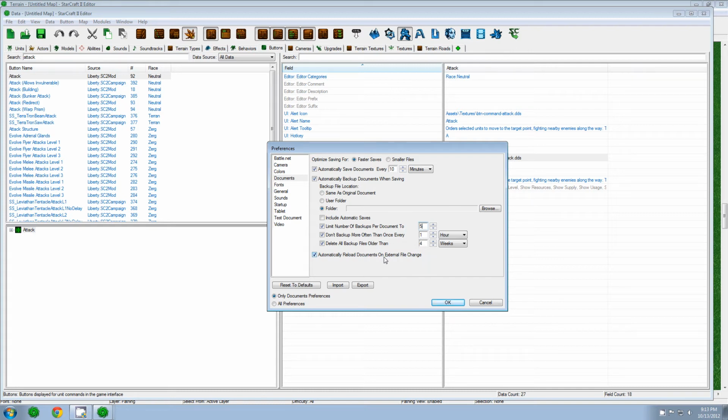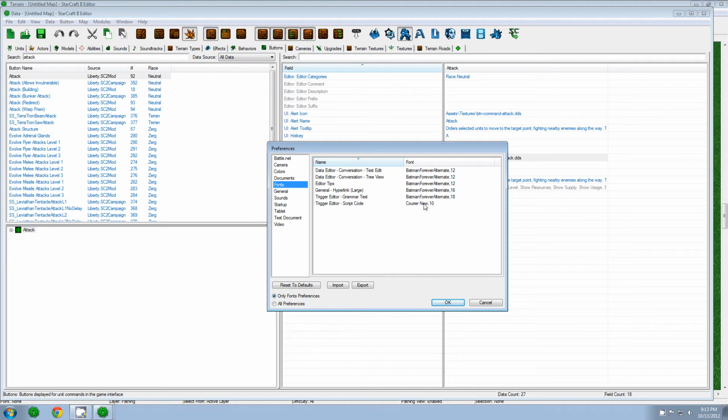So I'm not sure about this, but what that sounds like to me is, obviously if something external that you're accessing, I don't know if that's MPQ, or Blizzard mod files that you're using, or Blizzard dependencies if they change, or if even, you know, I don't know. I'm not going to guess on that one for you guys. If I figure it out, I'll let you guys know later. I just don't know what that one is.